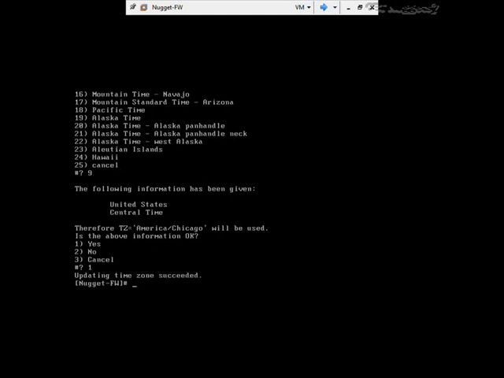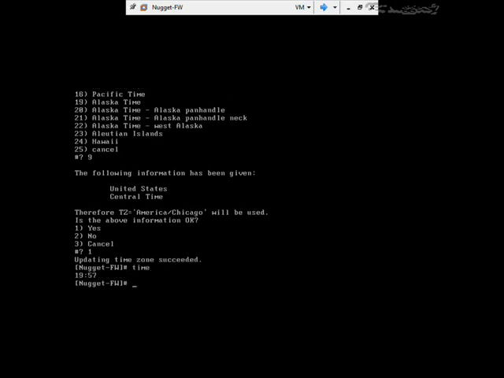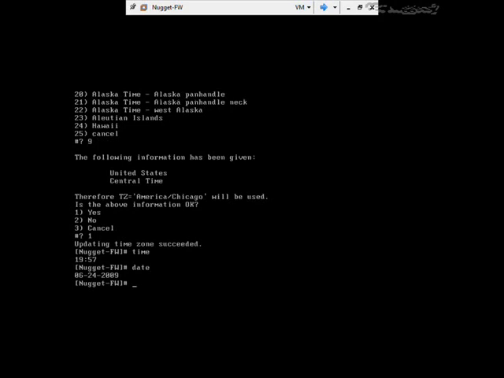And the next command that I want you to look at is your time command. Simply, time is going to give us our time, and then if we issue a date, we're going to see our date command. And now that we have time zone, date, and time all covered, let's look at one of the more important commands for Secure Platform, and that's simply the ver command.